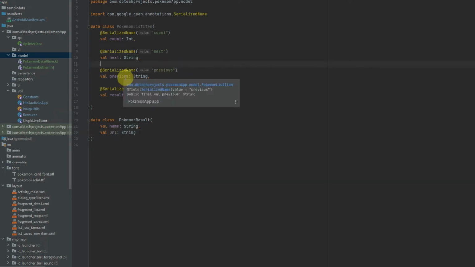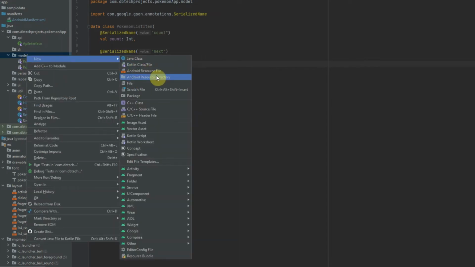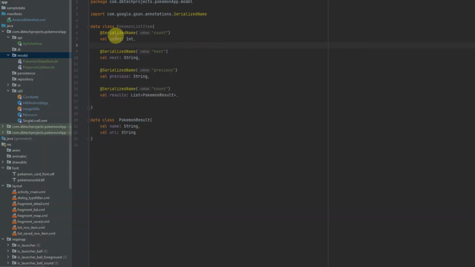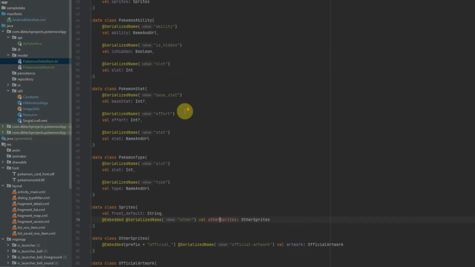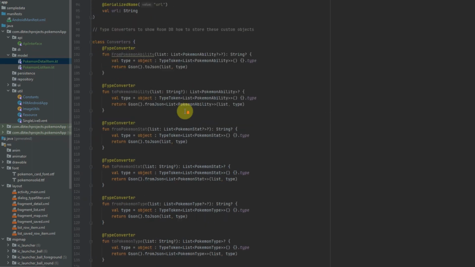That is it for the PokemonListItem, and now we can create our custom Pokemon list item. The reason we're creating a custom item is the list response from the API doesn't actually contain any images. So we have to first fetch the list and then fetch the details for the Pokemon, and then we map this to a custom list item which has the image and some other details that we can share in the list, such as the Pokemon type. This is much easier and less resource intensive than sending the whole PokemonDetailItem throughout the app and in all of our list views, when we can just have a smaller data model.